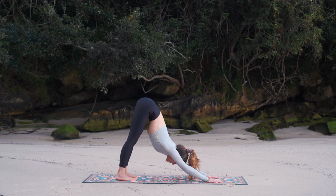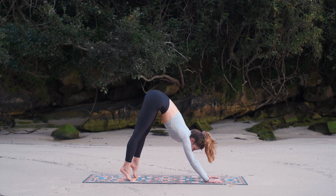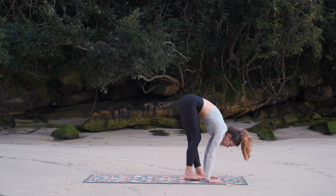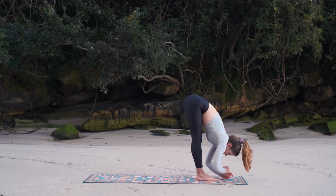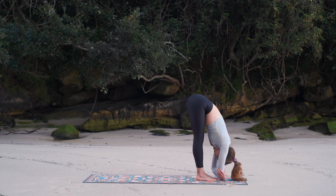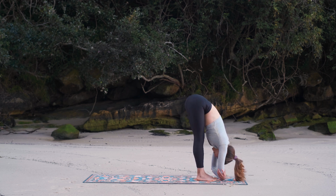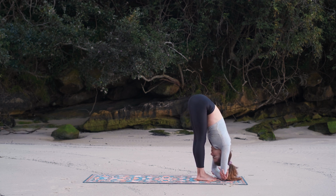Inhale back to center and walk your feet towards your hands. Grab opposite elbows and bend your knees as much as you need to feel a release in your lower back and to allow yourself to gently sway from side to side like a rag doll. Now find stillness, relaxing your neck, allowing your head to hang.